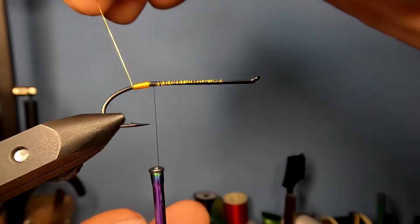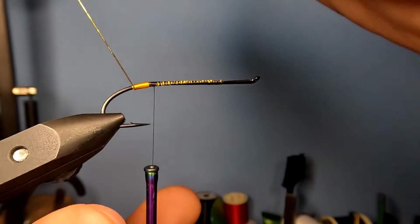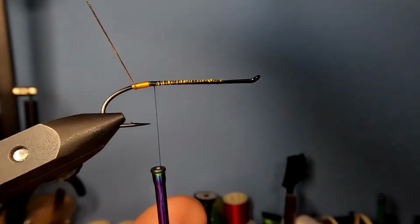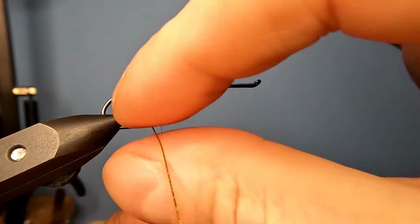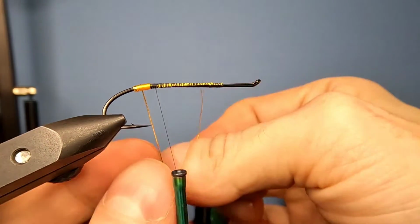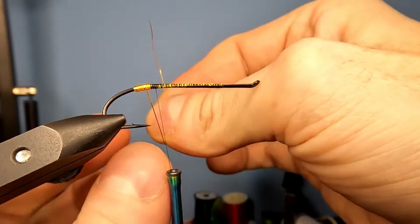And we take the tinsel for the tip. Make sure they're touching turns. And do three wraps of that that are touching. And then from there, I'm going to split off and just do a couple wraps.